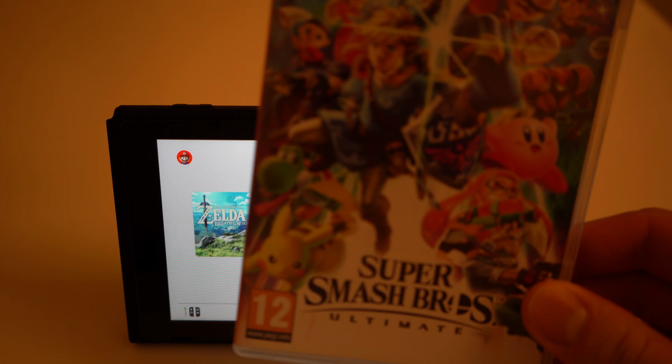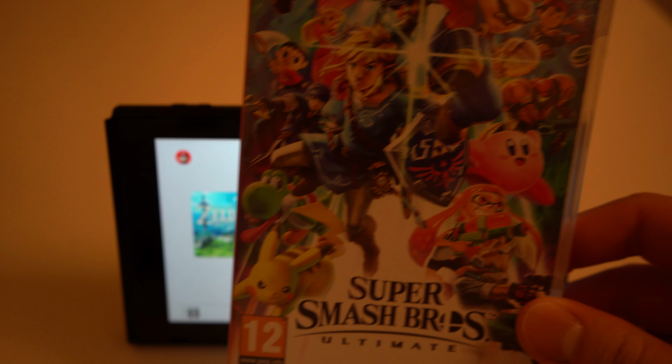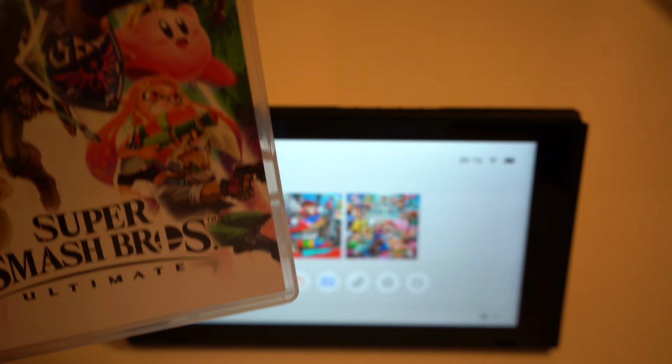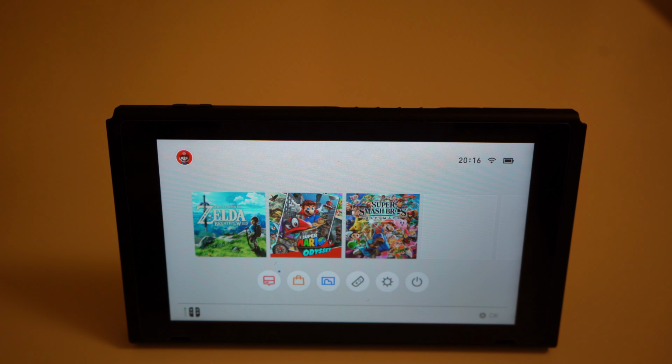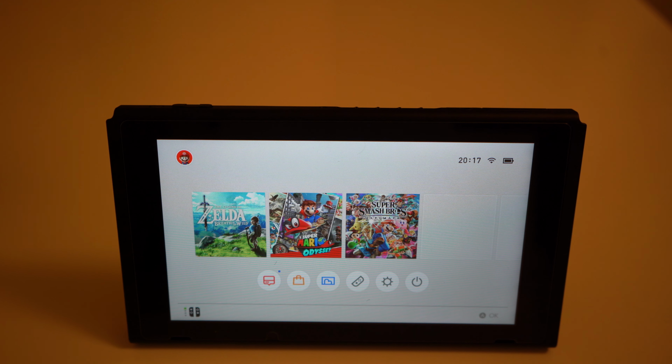I did have the original Smash on the 64. I had pretty much all of the Smash games except for the one on the GameCube. So, love Smash. This is a great addition to the franchise. Having so many, essentially every character, like it says on the back here, everyone is here. It says right there, which is pretty much true. Everyone in the Nintendo universe basically is there, and then even people that aren't in the Nintendo universe are there. It's just a fantastic game.